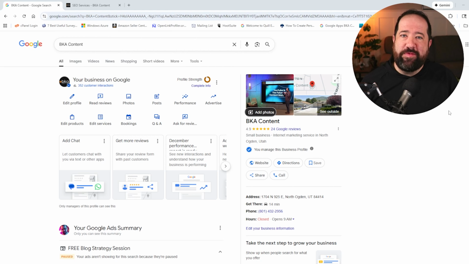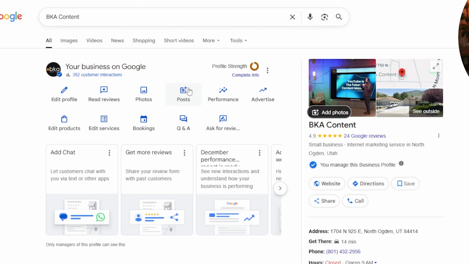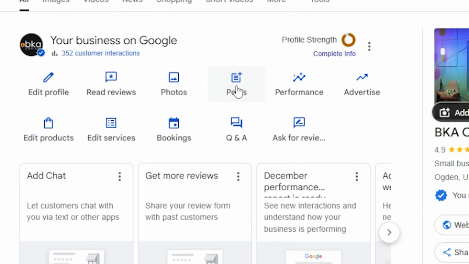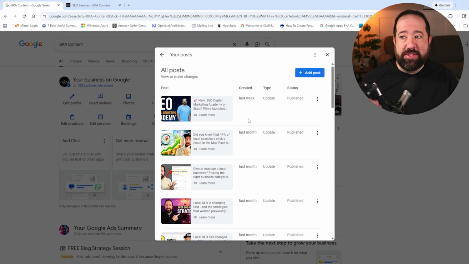All right, so let's hop into our Google Business Profile where I can show you where this post section actually lives. If you take a look at your Google Business Profile, you'll see that there is a post section. If I click on the post section, when this comes up, you'll see that there's a list of all of the different posts that I have actually done. Now, the cool thing about this is you can go in, you can edit them, you can delete them. Unless it's an offer or something that's timely, I probably wouldn't delete it.